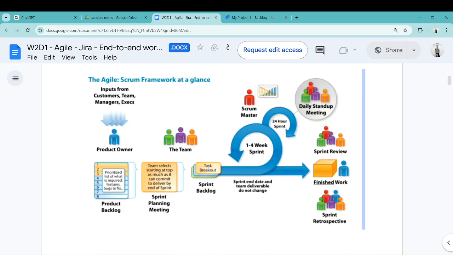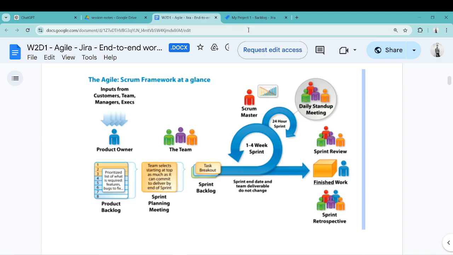It means in Jira, the product owner writes the requirements in the project. Then according to these requirements, the team or developers handle the project.